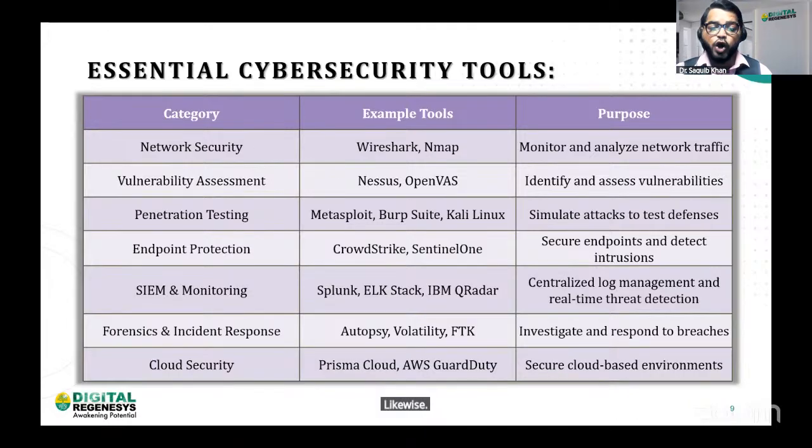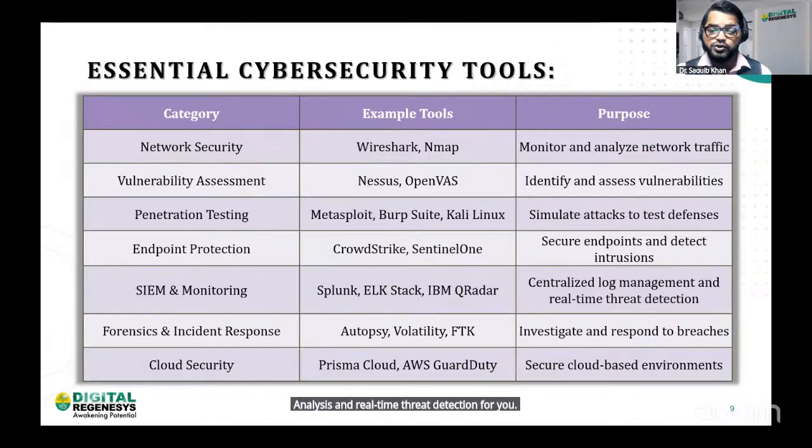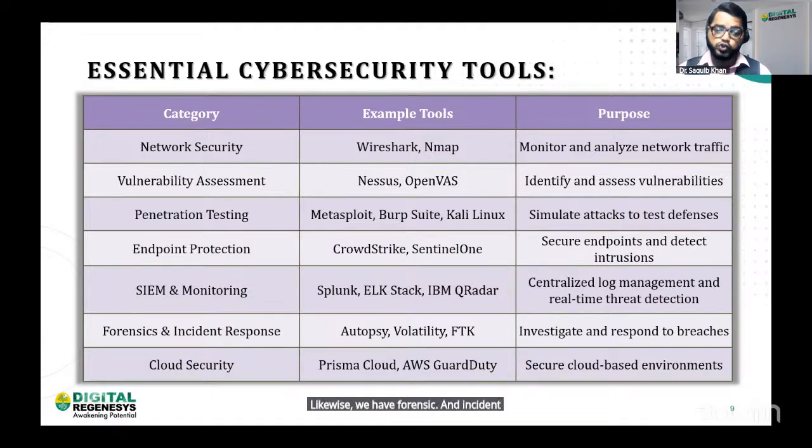Likewise, we have SIEM or monitoring tools that provide centralized log management, analysis, and real-time threat detection for you. So Splunk, ELK Stack, IBM QRadar are the different tools that are used for this purpose. Likewise, we have forensic and incident response tools. The purpose of these tools is to investigate cyber incidents, to collect digital evidence, and to respond to breaches effectively. Right? So tools like Autopsy, Volatility, and FTK, a commercial forensic toolkit, help with data recovery, email analysis, and file decryption as well.